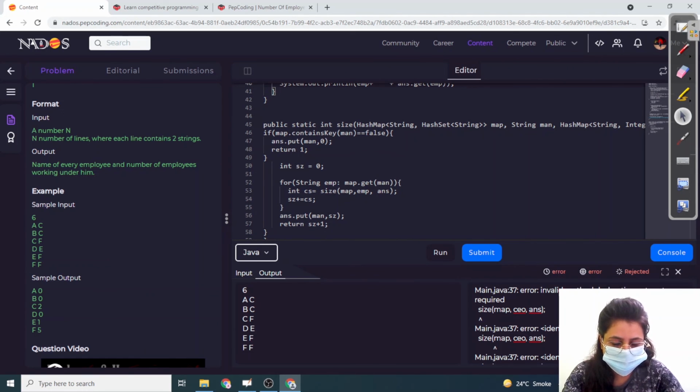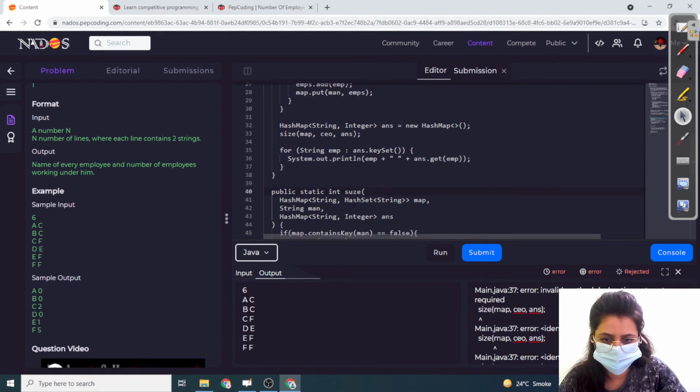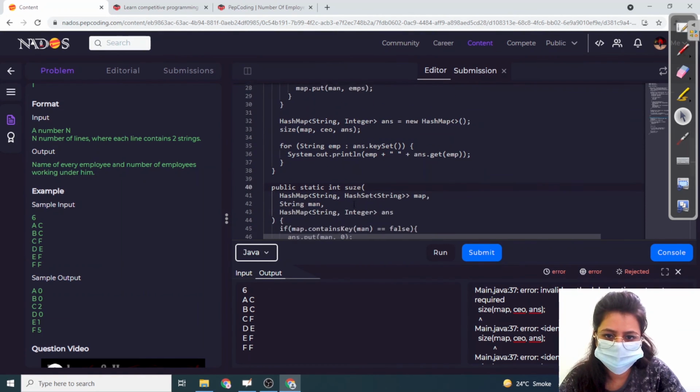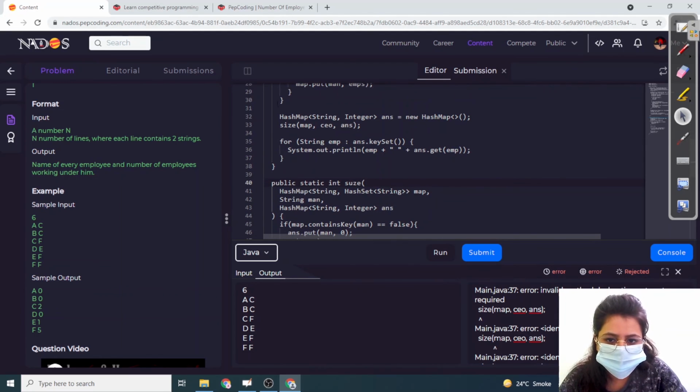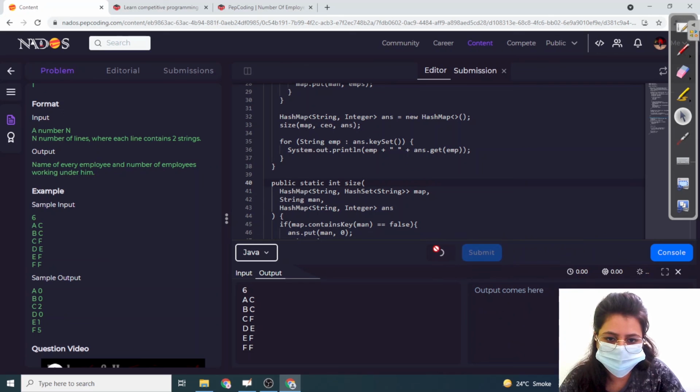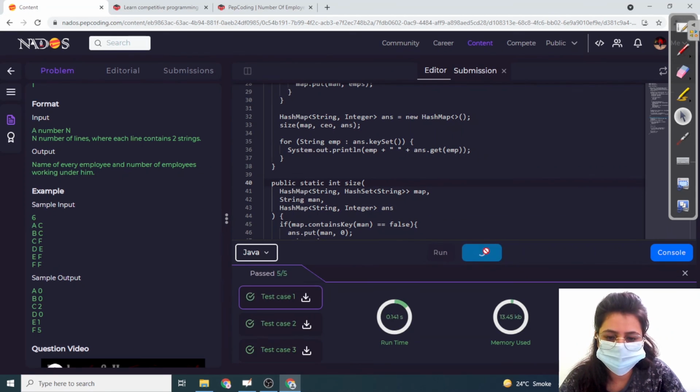Invalid method declaration. Okay, so we have done s size, right? It was su. Let's run this code. Okay, we are getting the answer. Let's submit this code.